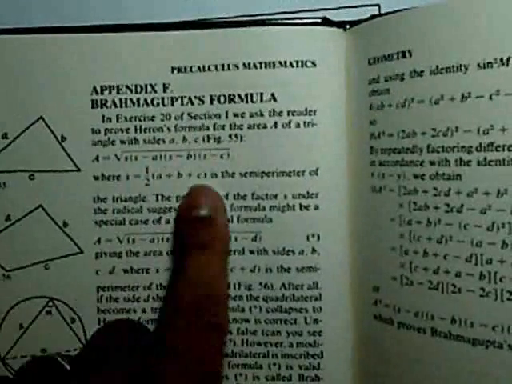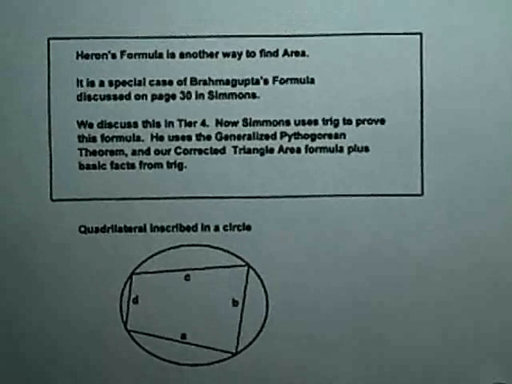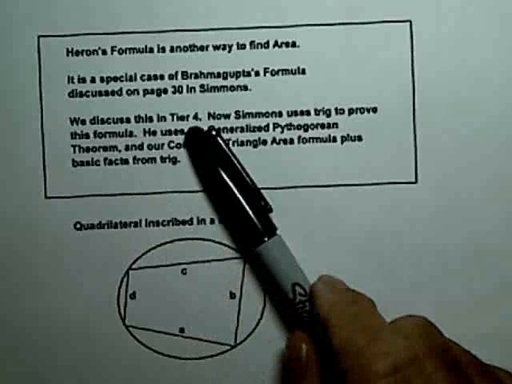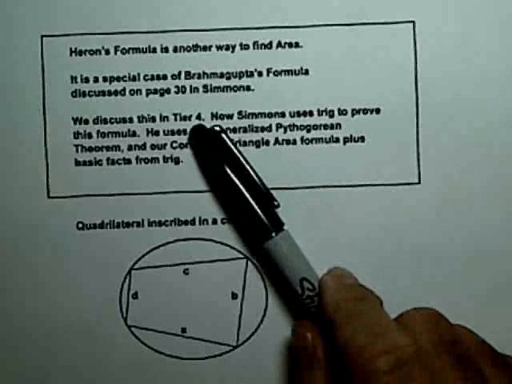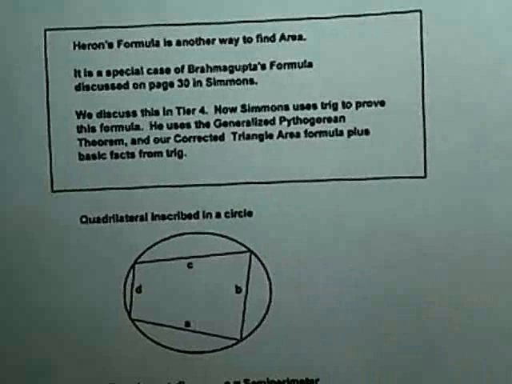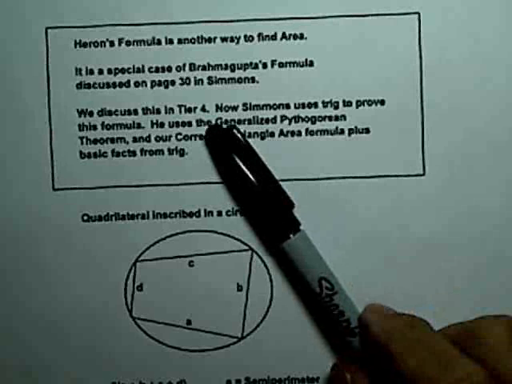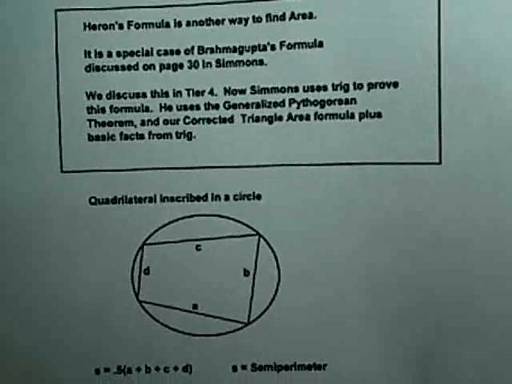This is in the appendix in geometry on page 30, Brahmagupta's formula. And I'm going to tell you a little bit about it. This is the first time I'd ever heard of it, when I read this book. We will discuss this not until tier 4 in our 10-tier system. I don't go into it in tier 3. I think it's a little too advanced and asking too much, but it really is quite interesting. By the time a student has gained enough mathematical maturity in tier 4, it's time to really talk about it.